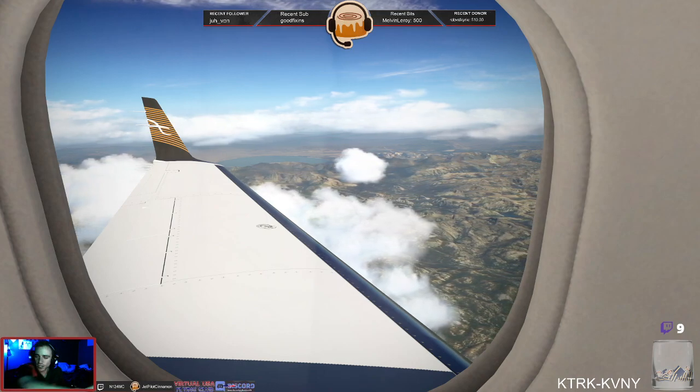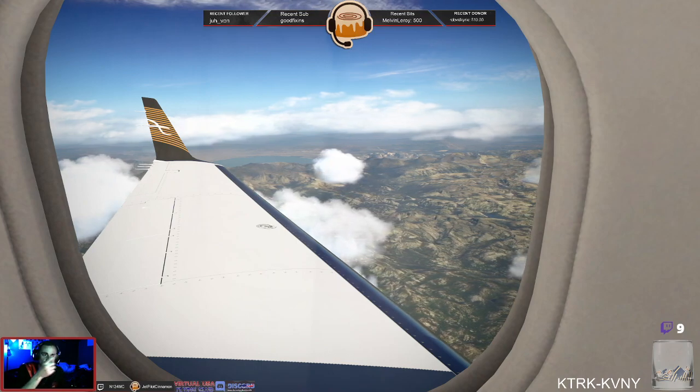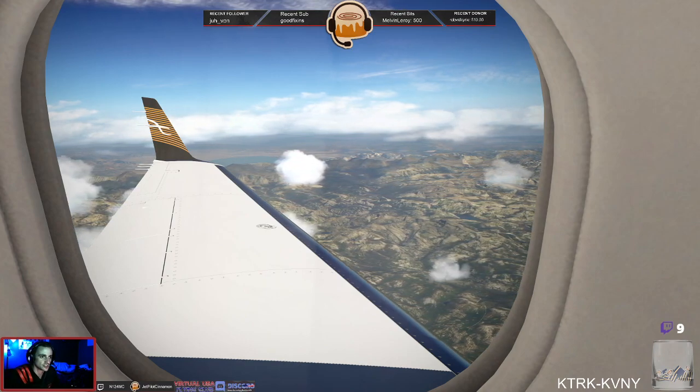But ortho for XP, not too bad. If you guys can see, it looks pretty good in this area, the ortho for XP. Not bad at all, really, in the sim here. It's a nice little wing view for our passengers as we're going down to Van Nuys.